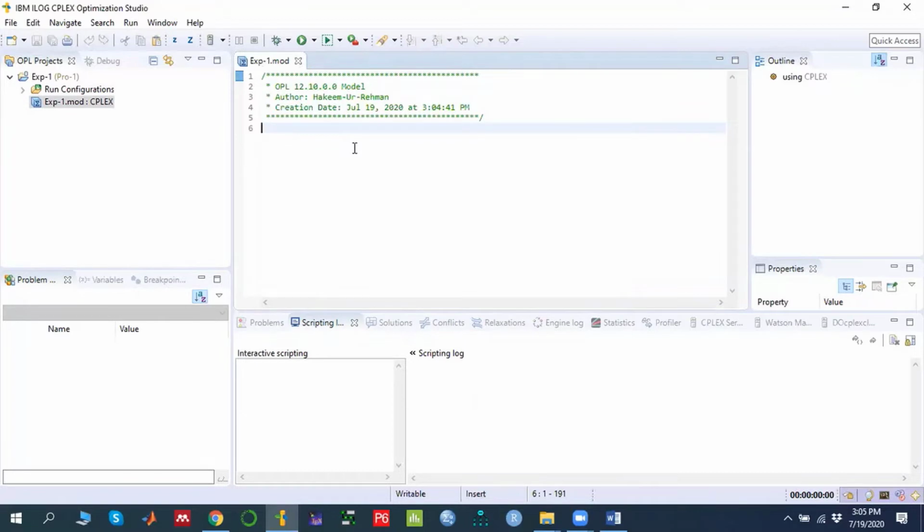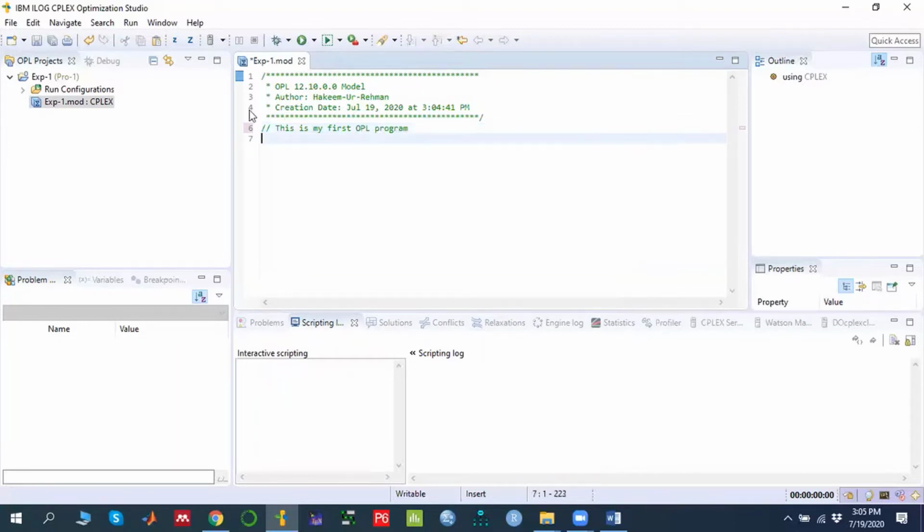First of all, as you know, in a programming language comments are very important. If you want to comment a single line, then you can use a double slash. So this is my first program, the first OPL program.